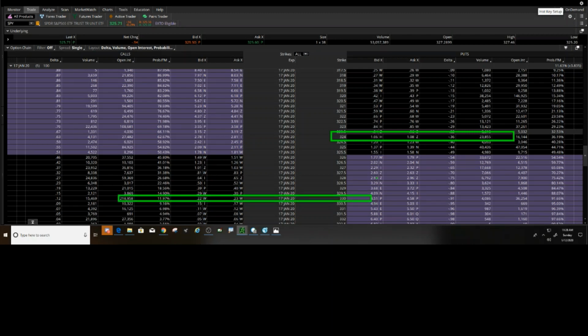It might not be that big. I mean, that's $5 to the upside. All right, maybe $4 to the upside, depending on if we get a dip into 324 and then up, it changes that number. But this is what the range is.